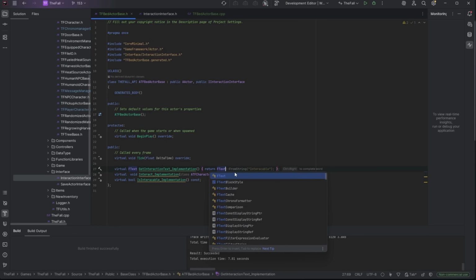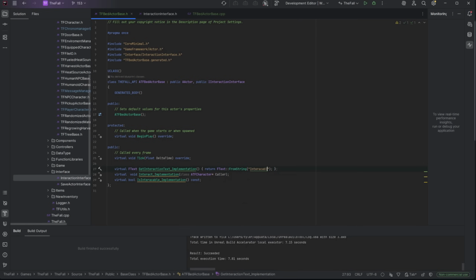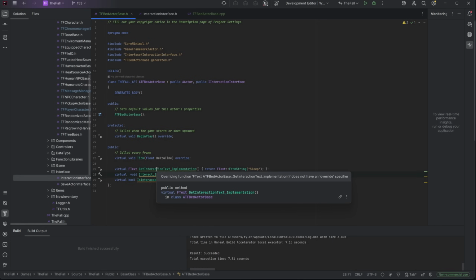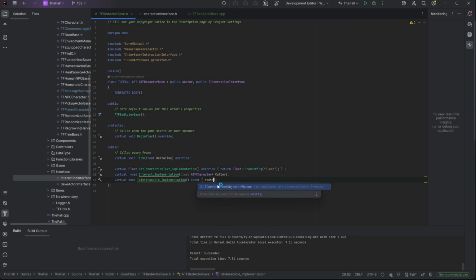Actually, no, FText from string sleep. The interact implementation, what are you complaining about there? Does not have, oh, yeah. So I just quickly finish this up. So, what I get for not paying attention, return true.